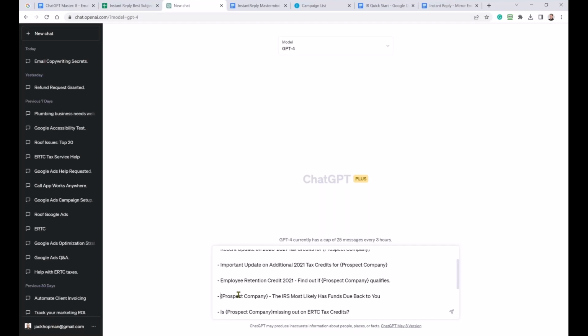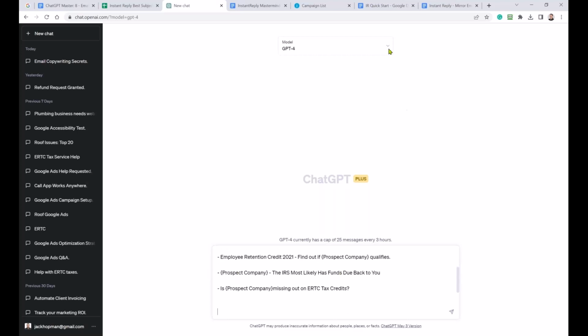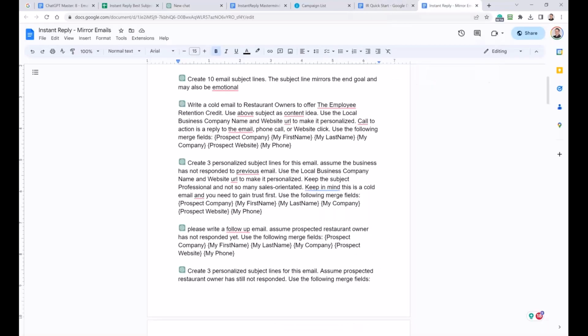Now we want to include the call to action. Use the following merge fields. We need to tell it to personalize the call to action.